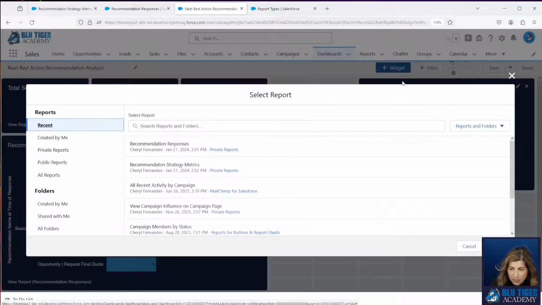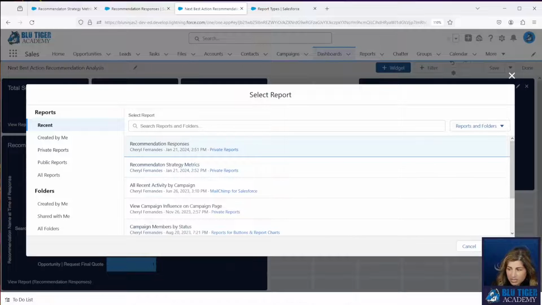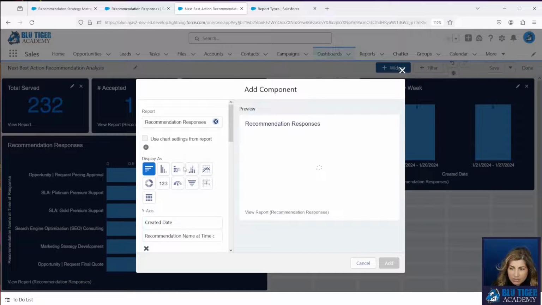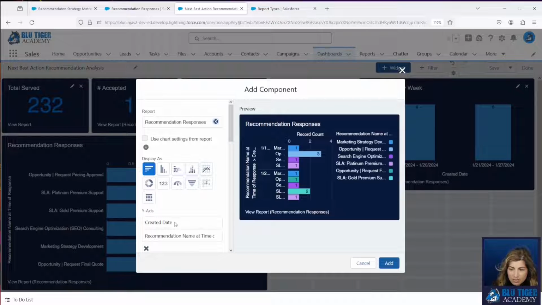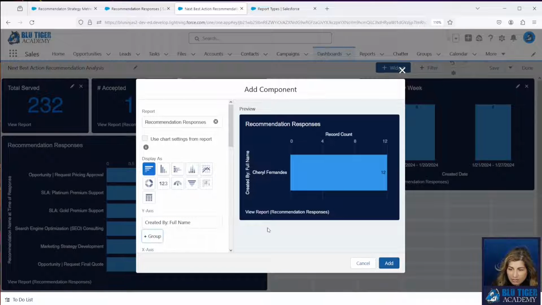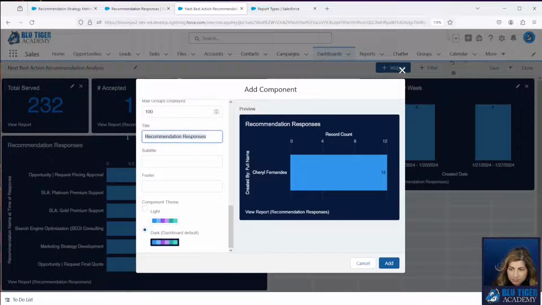And then maybe we wanted to see the users who are using our recommendations. I only have one user in my org, but here's what it would look like. So for our responses, we'd want to use our user, and then this would be number of responses by user.